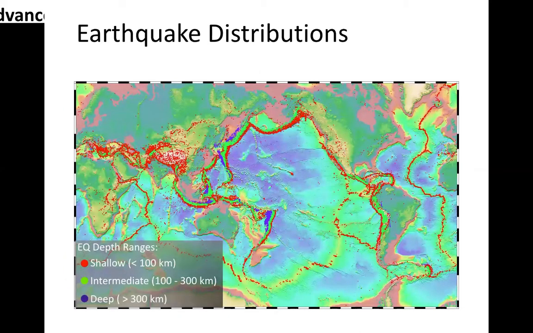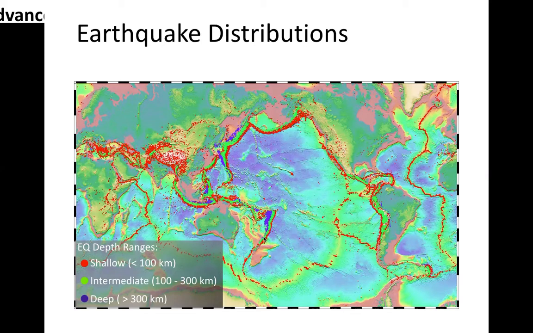So with stresses being highly localized at the plate boundaries, seismicity is also highly localized at the plate boundaries worldwide, as we can see here. The majority of which are shallow, with intermediate and deep earthquakes, so basically anything deeper than 100 kilometers, showing up in developing or well-developed subduction zones.